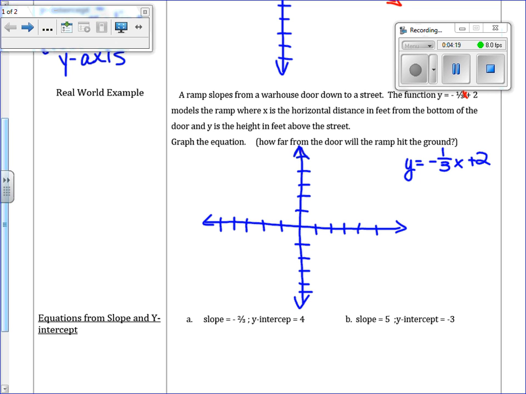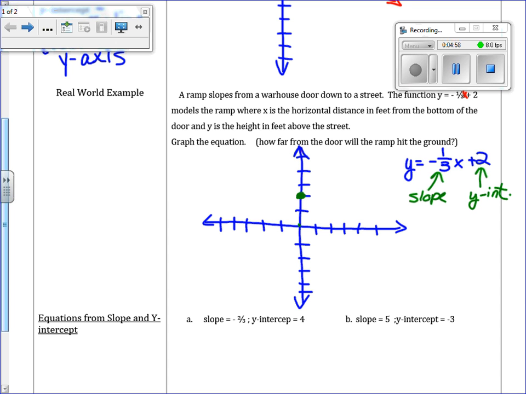So that basically means that 2 says that it's 2 feet from the ground. If you think about this in terms of sea level, that 0, or our origin, is ground level. And then we're talking 2 feet above the ground. And so it slopes out -1/3. That's my slope. So my slope is -1/3, and my 2 is my y-intercept.